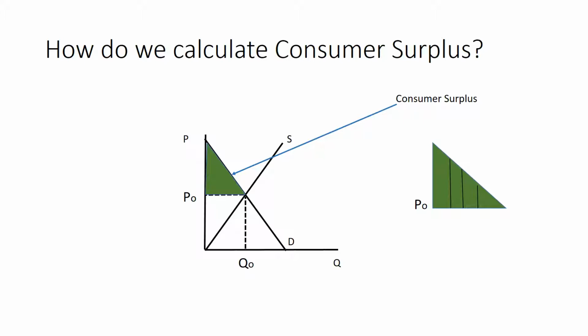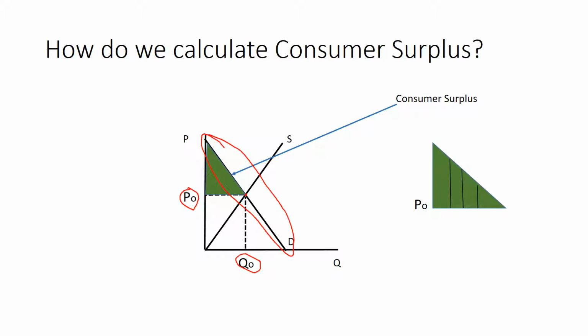So how do we calculate this? Okay, so first, let's start with our supply and demand curve. We're going to be focused on the demand curve, or in this case, the willingness to pay curve. You can tell that this green area is the consumer surplus, but how do we know that? First of all, you've got to find your market equilibrium, which is where supply and demand meet, or in this case, where willingness to pay and supply meet. So you'll find an equilibrium price and an equilibrium quantity. The most important part here is the equilibrium price.